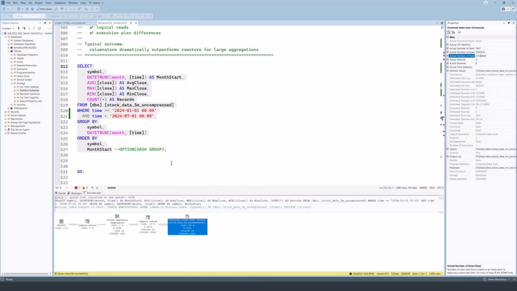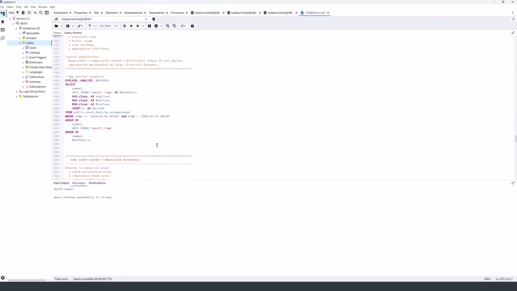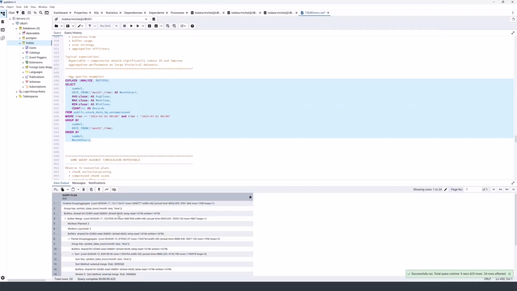Okay, so let's see how it looks in Postgres. We will use the syntax called explain analyze buffers to have some insights into what's happening while Postgres is getting data for us. We have exactly the same query. We group by month and the symbol and the same dates we use. So the important thing to look at: the number of rows is exactly the same because we're using the same data, almost 2,000 rows.